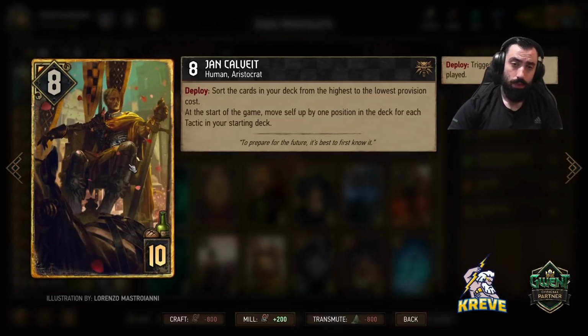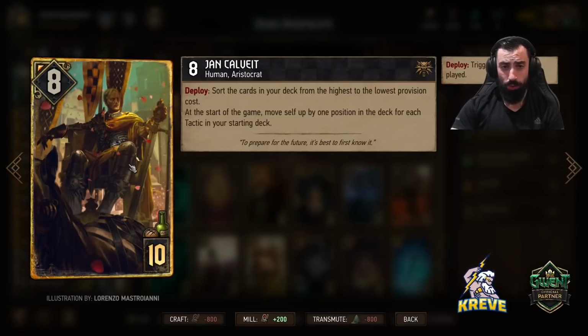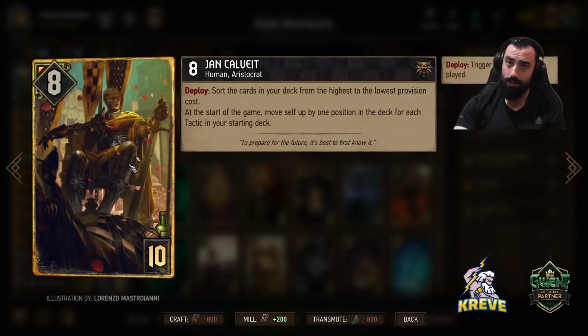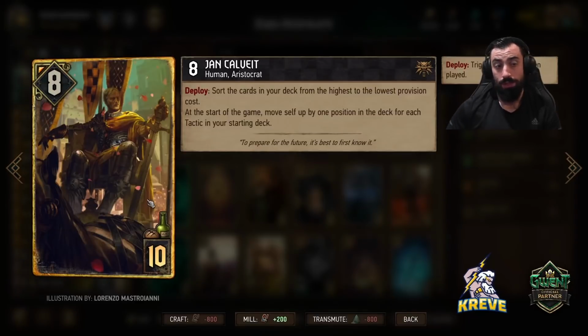The amount of tactics that I have in this deck, we should be getting it round 1 and at latest round 2. I don't think we're going to miss it. So yeah, it just ensures that we get all of our best cards stacked at the top of our deck and we just draw into them round 2 and 3. So you could do this as an opening play round 1 if you like, that's fine.